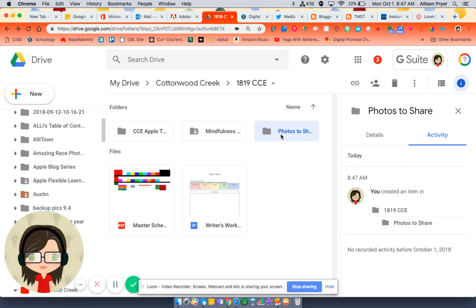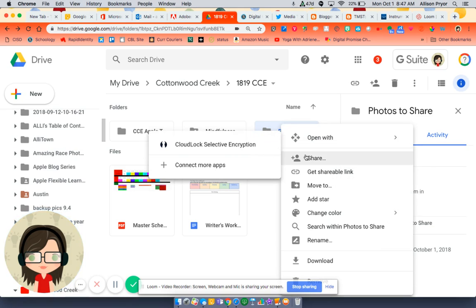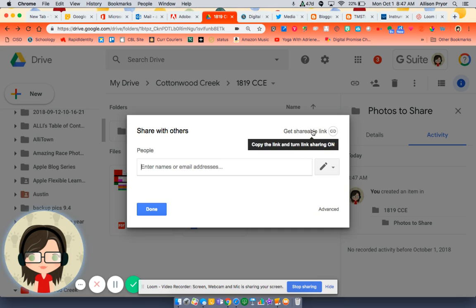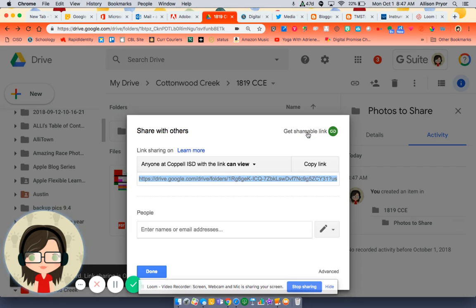I'm going to go ahead and right click on the folder and go to share. Now it's important to know that I can click this shareable link and turn on sharing pretty easily. But a lot of times what it offers me is just a view. So if I was needing my kiddos maybe to go to a collection of photos that were zoo animals because we were about to do a zoo project, I might share this link with them, can view, because then they would just be able to take photos out of it.